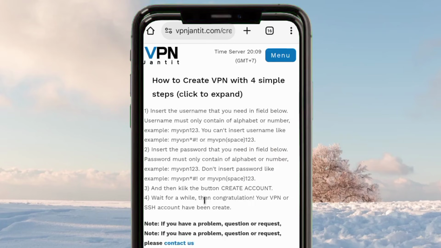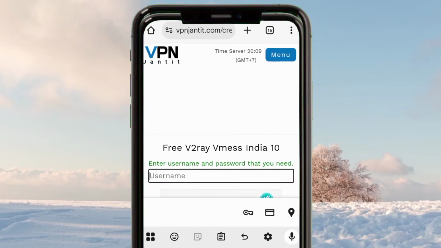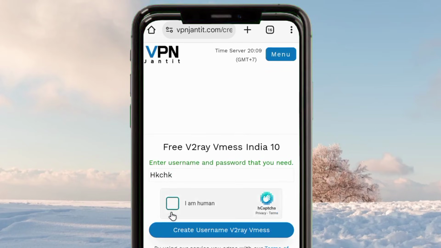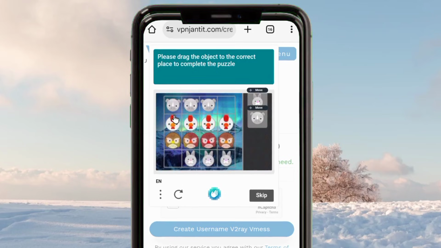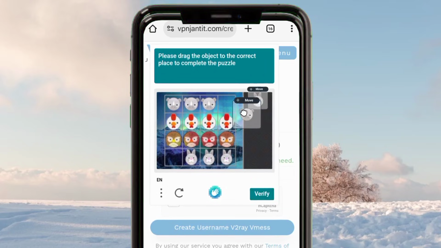The website will load, and from here you'll be able to enter a username. You enter any username which will work for you, then do the I'm human verification. Before we proceed, please make sure to read this website's terms and conditions so that you don't violate them.